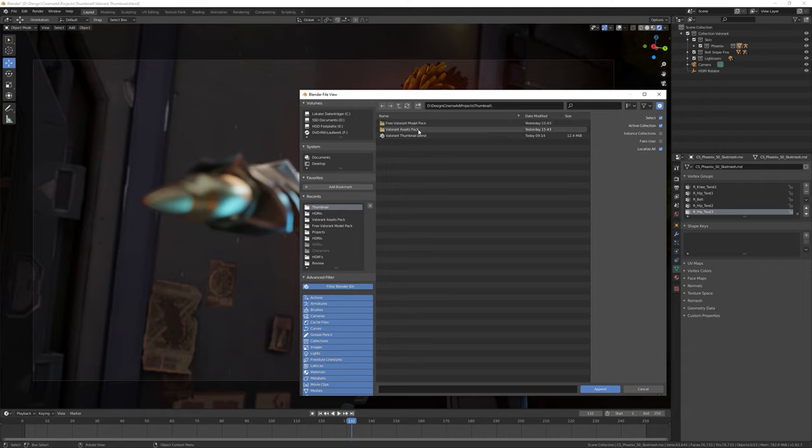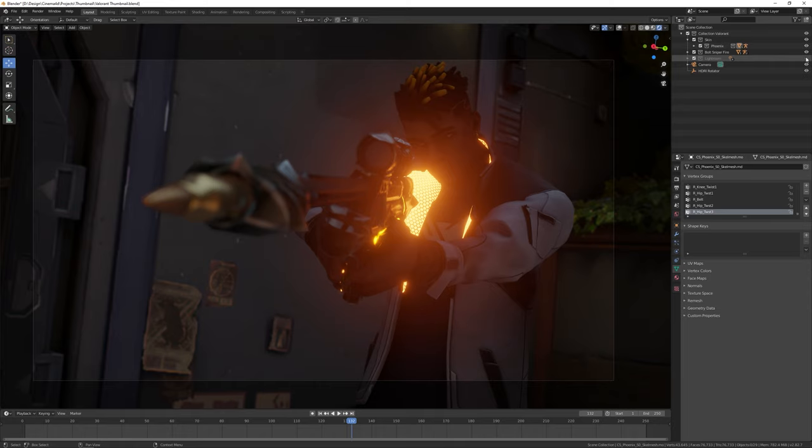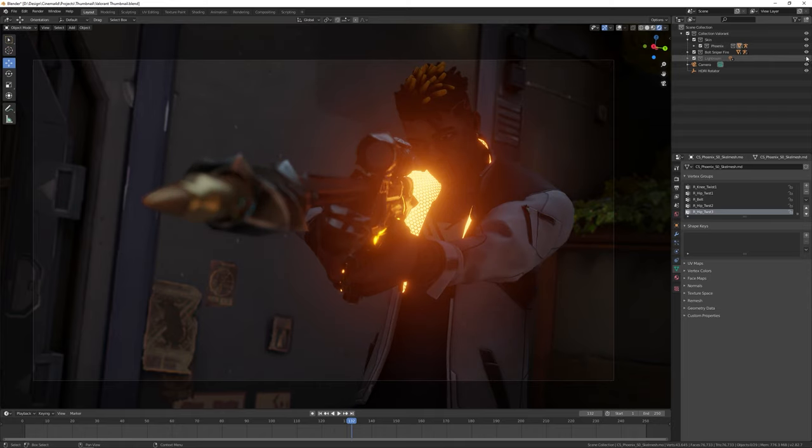So just go then to your Valorant asset pack. I have everything in this folder that looks great, and go to Lightrooms, Blender, and here append. So that's basically the Lightroom here. You see, with and without the Lightroom, that makes a huge difference. Maybe that makes the art so good.